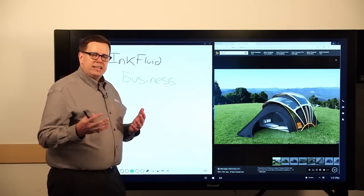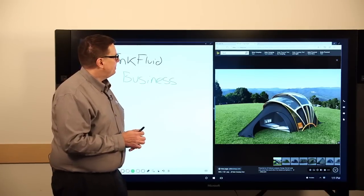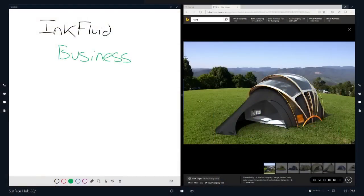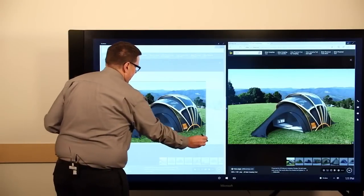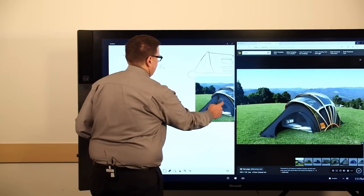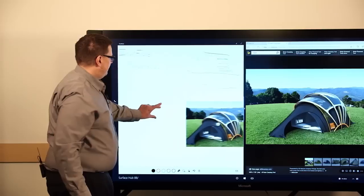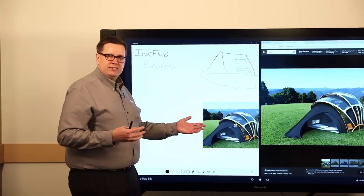The other piece, though, is that I can take that content at any time and add it to my OneNote whiteboard. So I'm going to walk over, and you'll notice that there's a consistent chrome around the device where I can hit a snip feature, and now it'll place it onto the other side onto my OneNote whiteboard, and now I can just clip in that particular portion of that tent and bring it back into my OneNote whiteboard so that I can compare it to the version of the tent that Juan was working on.